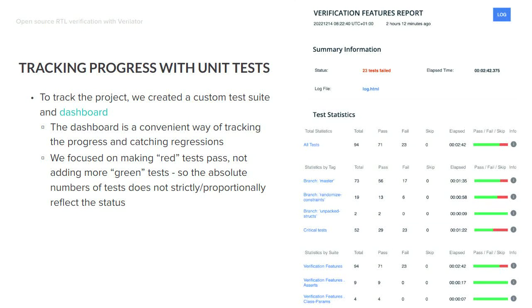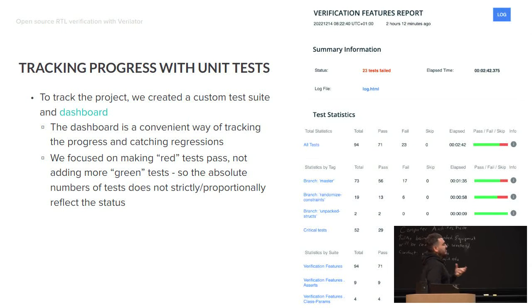From the very beginning, we wanted to be transparent with whatever we were working on. So we started tracking the features we were implementing, the features that were preventing us from running full verification or full UVM. We created public CIs and public test frameworks where we present results on dashboards. It's online right now, so you can go there and check the current state of what works, what doesn't, what the plans are, and what should be implemented. If you want to join the mission, you can just pick something that is there and start working on it.